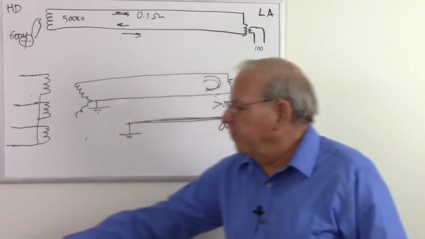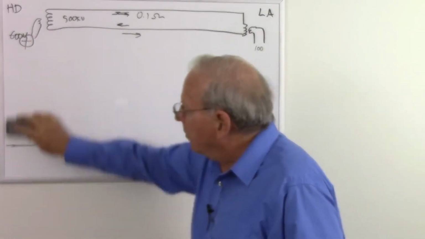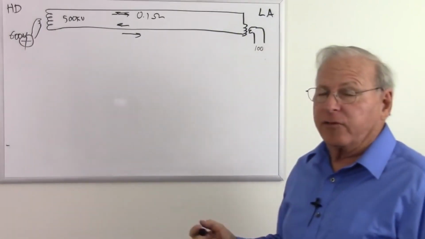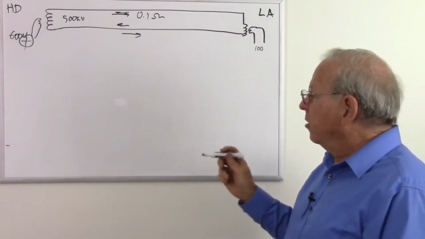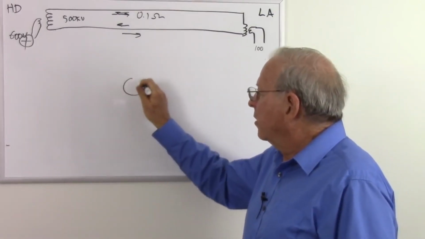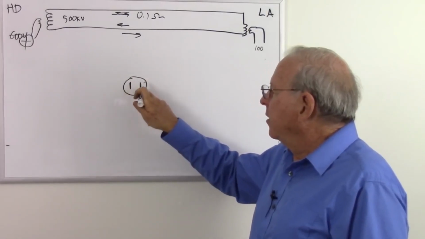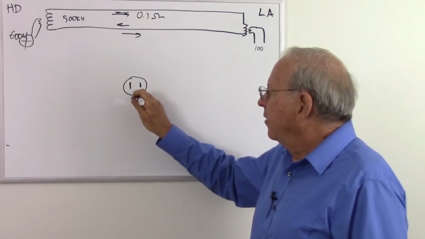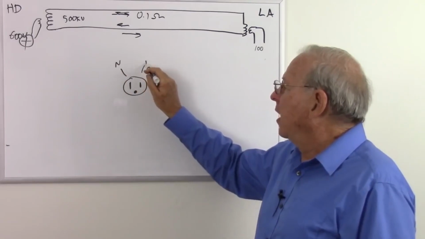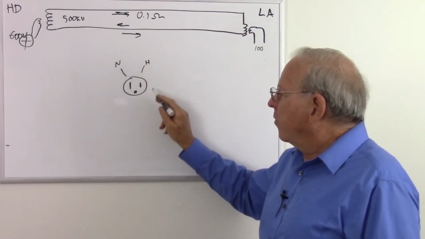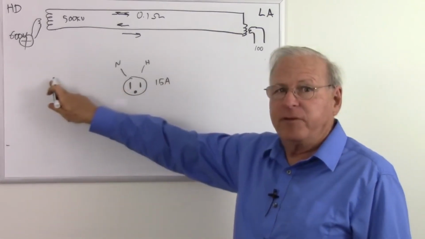And last but not least, I'm going to talk about the different circuits you might see in the home. Now I'm going to be talking about North America because that's where I am. Things might be different where you are. In fact, the socket design is almost certainly going to be different. In North America, our sockets look pretty much like this. There's a wide blade, a narrower blade, and the 3rd ground socket. This is going to be the neutral, and that's going to be the hot. And this is for a typical 15 amp circuit. So most of our circuits in North America will have a 15 amp fuse somewhere.